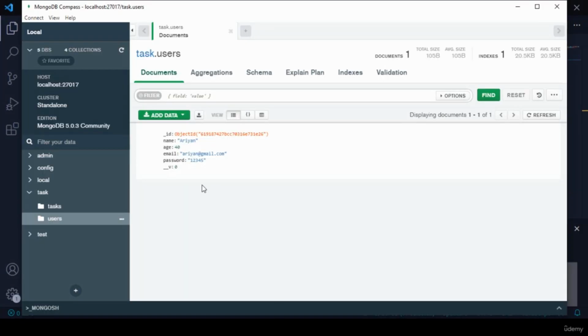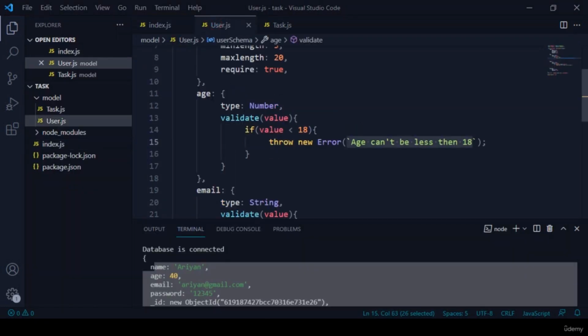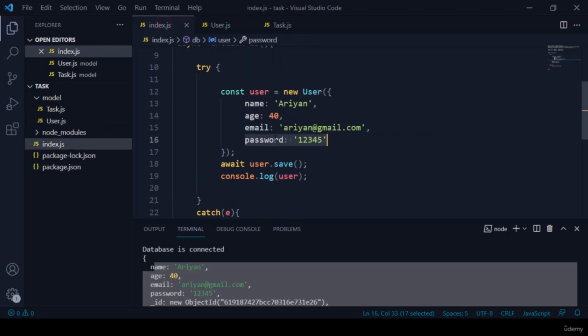So now I want to add some invalid data. That means here I will actually add the age, I want to make it 17 or 16. I want to add an inappropriate email address. I want to check all our validation, right? Here I have already added all our validation. Now one by one I want to check all that validation. Then I have to continue this process in our next video. I will show you those things along with successfully inserting all the data in our database. Right now I want to check all our validation.